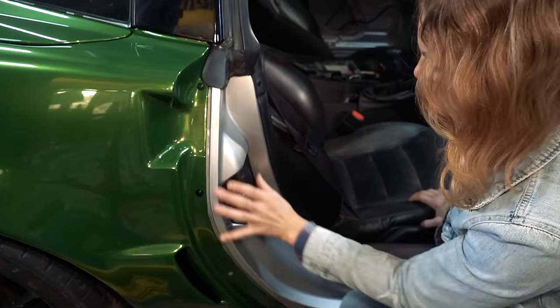So we got these guys fitted. This is super important because this shapes that bumper. That bumper's pliable, it's not fiberglass, so it needs structure behind it. Luckily Emily found those at Friendly Chevrolet in Dallas. Went and picked them up yesterday. And then we got the back ones as well.